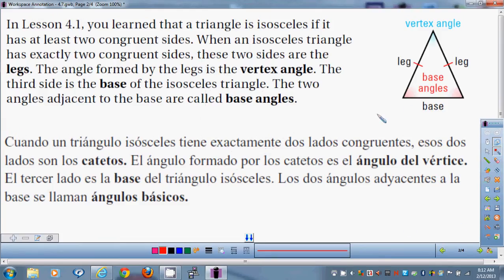Now, before we get into that, a little vocab. Every isosceles triangle has two legs and a base. Now, the angles opposite those legs, and when I say opposite, I mean the only side not touching those legs, are called the base angles because they're connected to the base and they correspond with the two legs. So that's just a little bit of vocab and you're going to understand the next two theorems. Really, there's just one theorem, but one of them is a converse of the other. But we need to look at both.